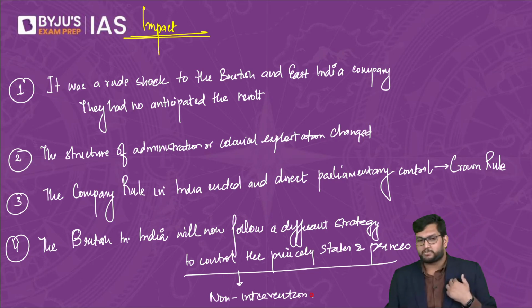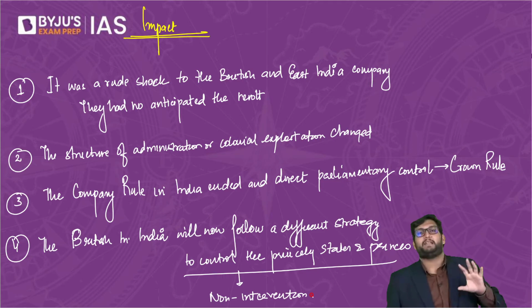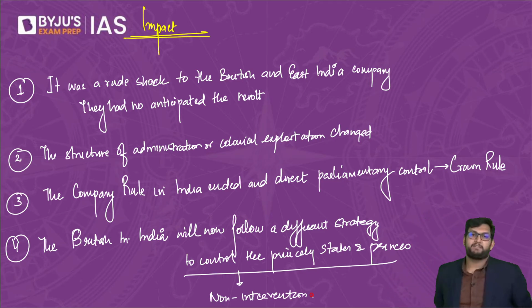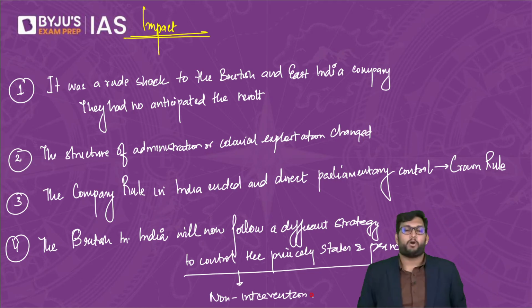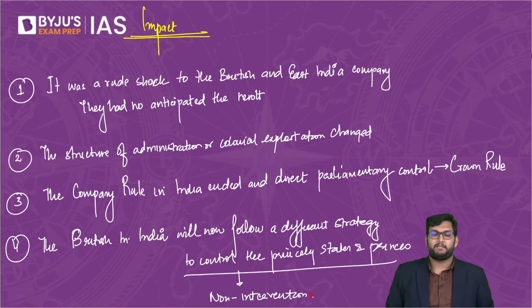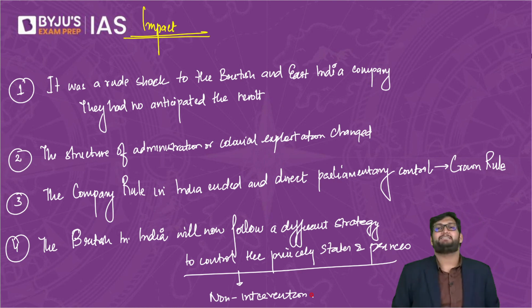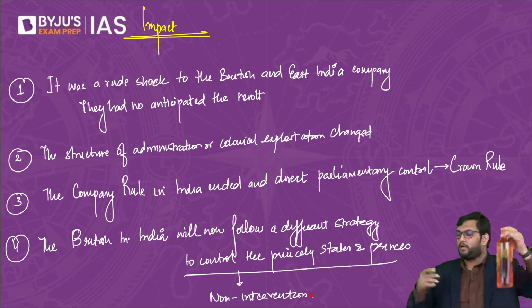But what is more important to our story is that the British structure changed, a little bit in India, but more in Europe and in England. And that in turn meant that the company rule ended and crown rule entered, along with the aspect that now they will deal with all these princely states and princes in a very cautious way. They could see that what was common to all the theaters was the restorative nature, which means that princes were the basic leadership. So they wanted to make sure that the leadership doesn't come out of princes who had grievances, but from somewhere else. At least the princes remain loyal to the British. If you understand these 4 points superficially, I would like you to understand how the structure of India changed.